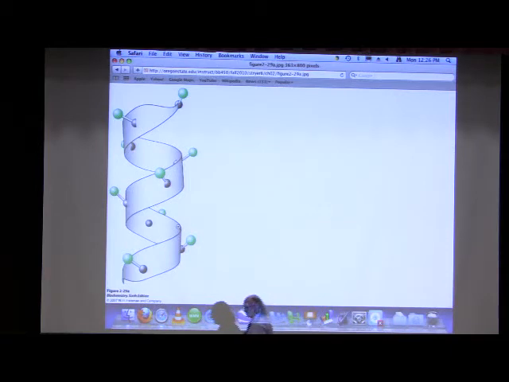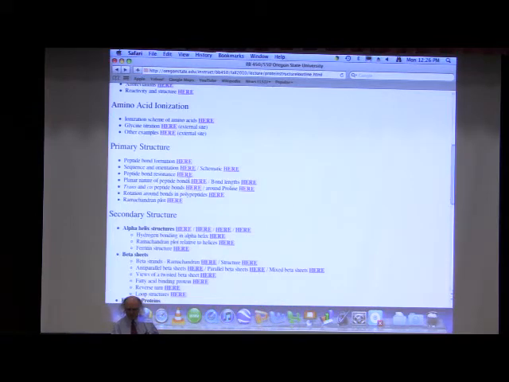Okay. So for example, I might have a hydrogen bond between this guy right here and this guy down here, this guy right here and this guy down here, etc. We can imagine a series of hydrogen bonds that are going to stabilize that structure. If we don't have anything stabilizing the structure, we will not have an alpha helix. Similarly, if we have something destabilizing the structure, we're not going to have an alpha helix either. Okay? Now, I'm going to show you another view of the alpha helix here in just a second.